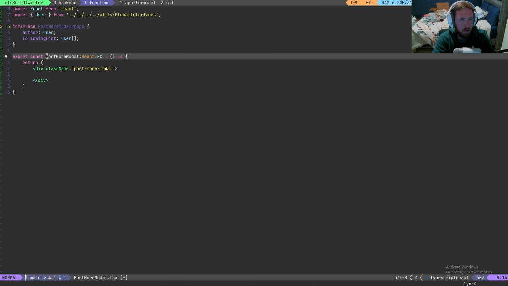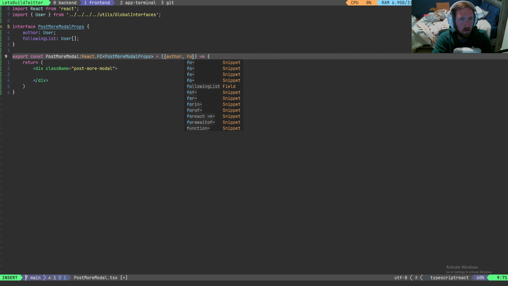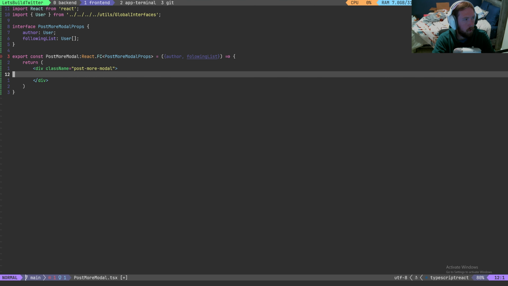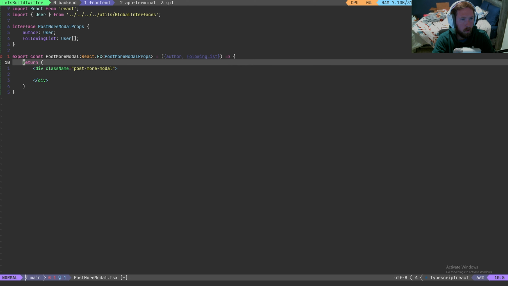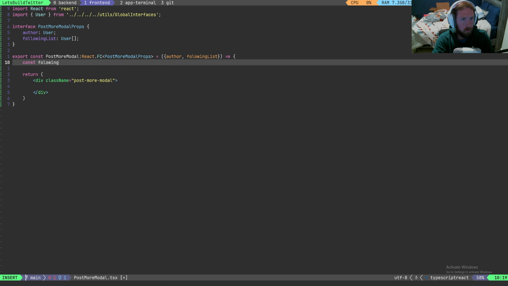Cool. Let's go ahead and bring this in here. We'll go ahead and say PostMoreModalProps, and we'll say the author and the following list. This will be important later, and you'll see why in a little bit. So now we need to make a special function to see if the user is following someone or not. So const following is equal to this.